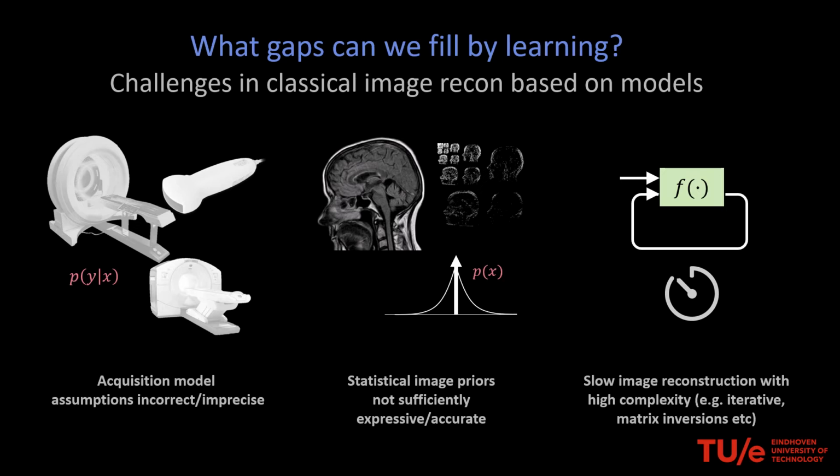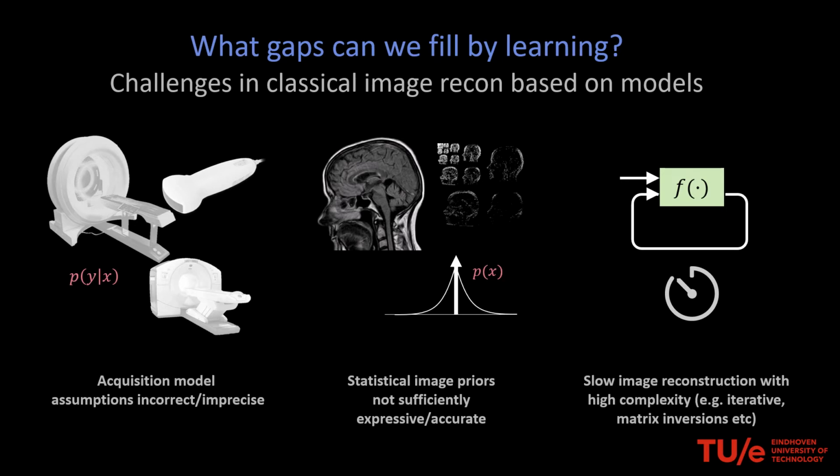You could say that your statistical image prior, the prior that you use to augment p(y|x) so that you can do maximum a posteriori estimation, and that helps you find the right solution out of all of those solutions that possibly would fit that likelihood model, is not sufficiently expressive or accurate. Very often we rely in model-based processing on, for instance, sparsity of images, which does not necessarily have to be the case, and finding domain transformations in which functions and images are sparse is not necessarily trivial.